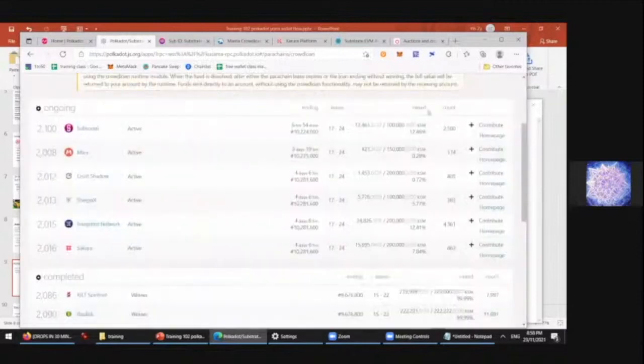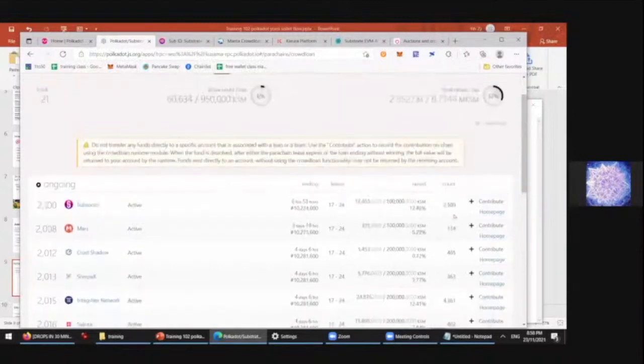This is actually the back end for all these projects. Some of the projects build their own website for the crowdloans. All the project websites will link you back to this Polkadot.js main page here. Whatever you contribute through the project website, after you contribute, they will show here how much you contributed.